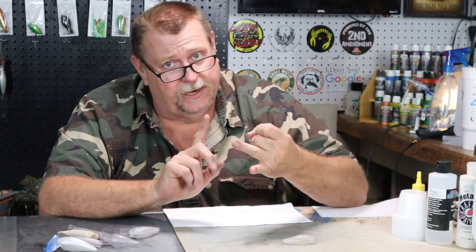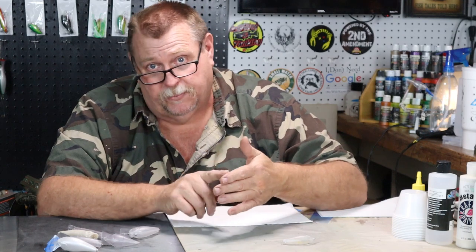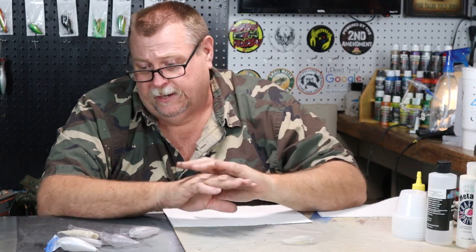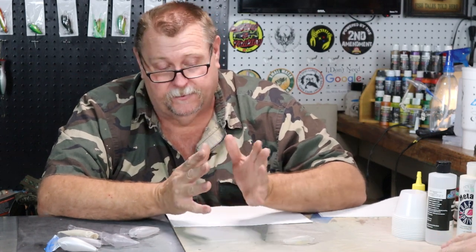I buy all my blanks now from one place. You can buy your rings, you can buy your blanks, you can buy your eyes, you can buy hooks, everything except your paint, your airbrush, and your accessories. You can buy from Sugar Tip Custom Lures, and I buy all my blanks there now. They're good quality blanks and great service.